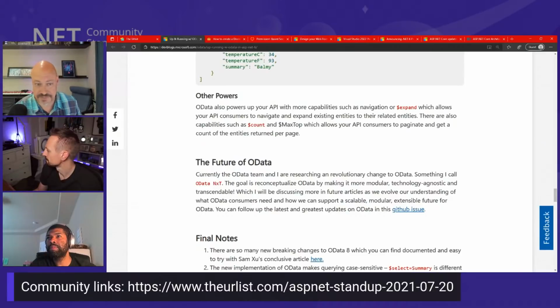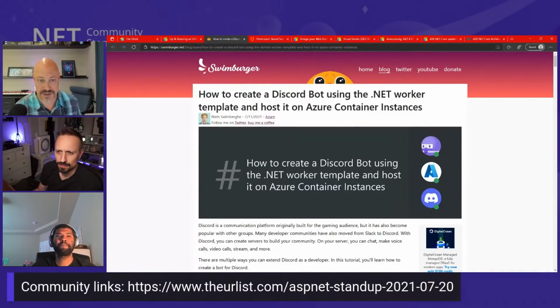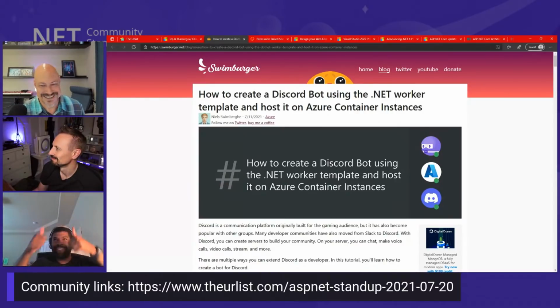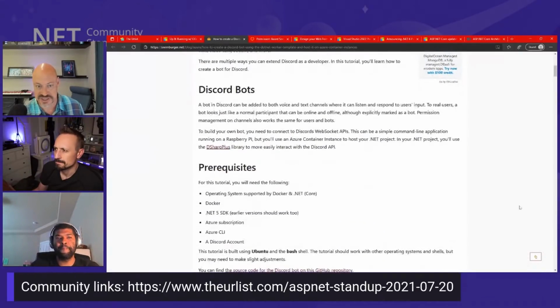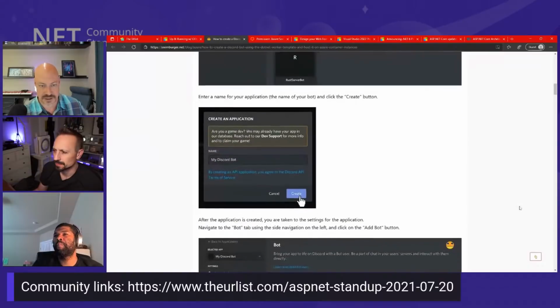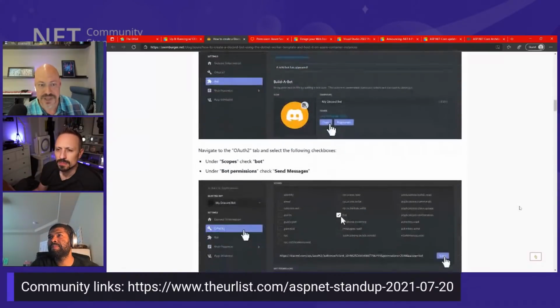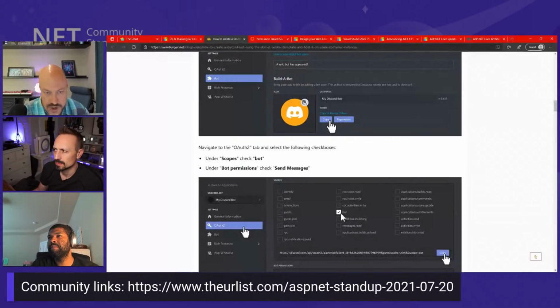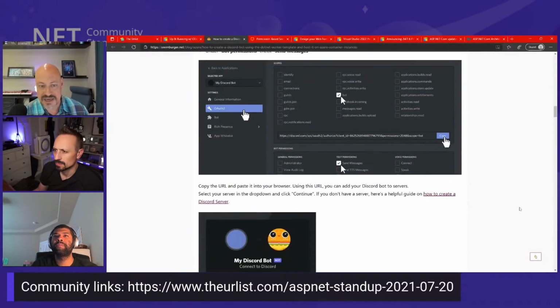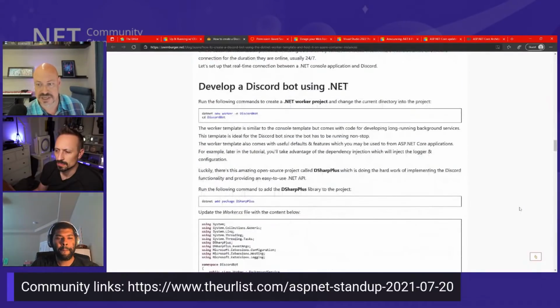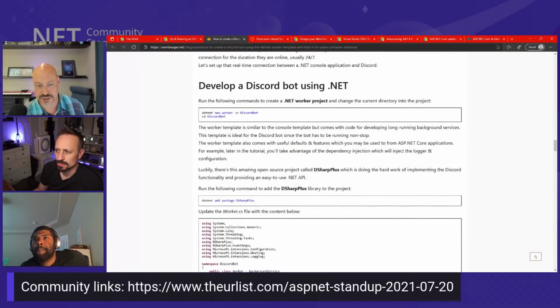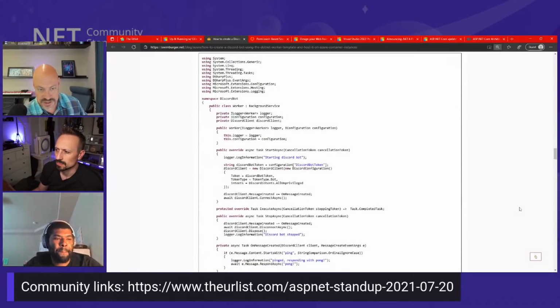So, interesting stuff. This is neat from Niels, talking about building a Discord bot. And when he sent me the link, he's also like, hey, David Fowler commented on this, that he liked it when he tweeted about it. So this is pretty neat. This is using the worker template. So he goes through, first of all, through Discord, doing the setup, creating an application, configuring the scopes and all that sort of stuff. Once that's done, the scope is associated with bot permission. And then he uses the worker template, and creates that, and he's hosting this using Azure Container Instances. So he shows creating a pretty straightforward worker that's interacting.